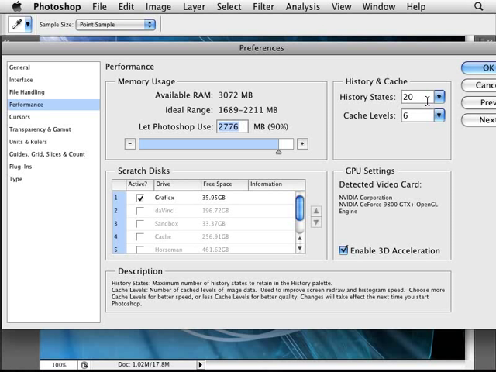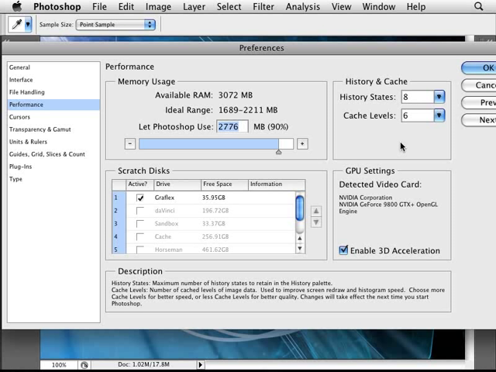And if you start to find that your computer gets kind of sluggish after you do around 20 things or so forth, then it means that you are generally running out of memory. And of course, if you don't have more memory to put into your computer, then you're just going to have to try to make Photoshop use less memory. And the way to do that is to decrease the history states. Because if you decrease it to something like 8, then it will only save up to 8 changes. And that takes a lot less space than having to save the changes over 20 or 60 or 100 history states.